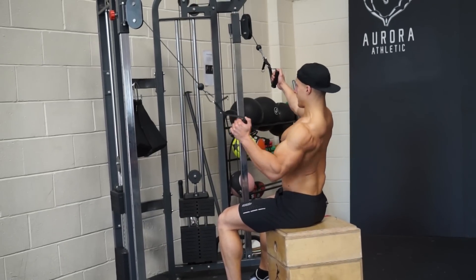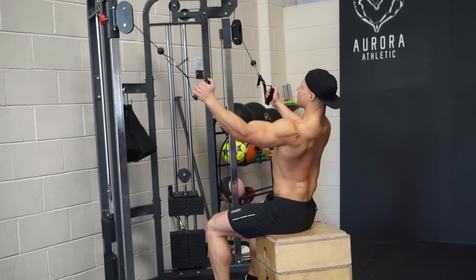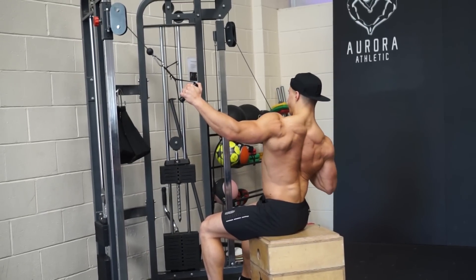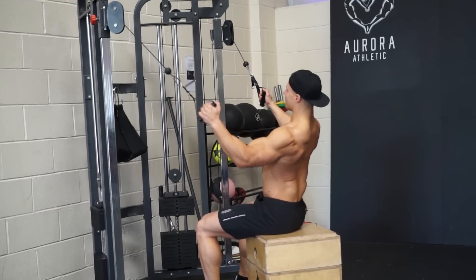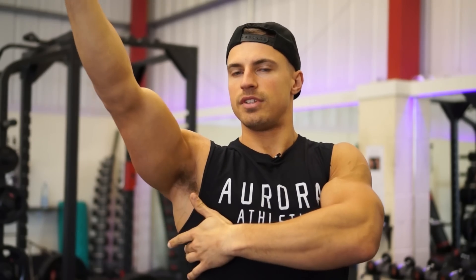What I'll do is sit on a stool. I need two cables with the attachments at the top. This one is not so much working on strength — this is really feeling the contractions in the lats. I'm going to pull one down at a time, driving my elbow down and pinching my lats, squeezing as hard as I can. I'll put it back to the starting position without completely relaxing, keeping my lats under tension, then drive the other one down. So I'm doing one at a time.